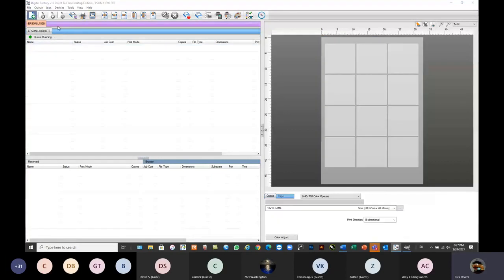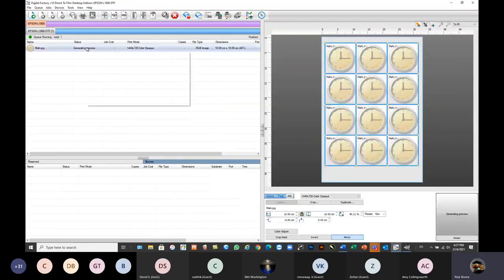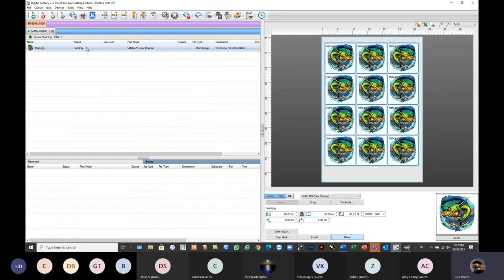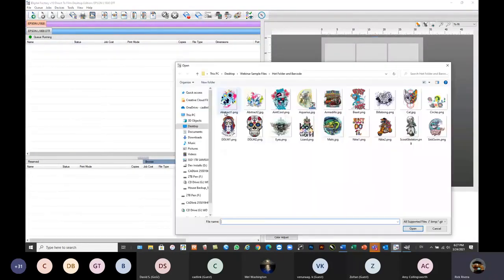Okay, so again, I can go in here and select a different image if I want. We'll select this one, and that'll fill all those in. So we make it very easy to work with templates. If you're doing multiple images, you can set up the template to be incremental.